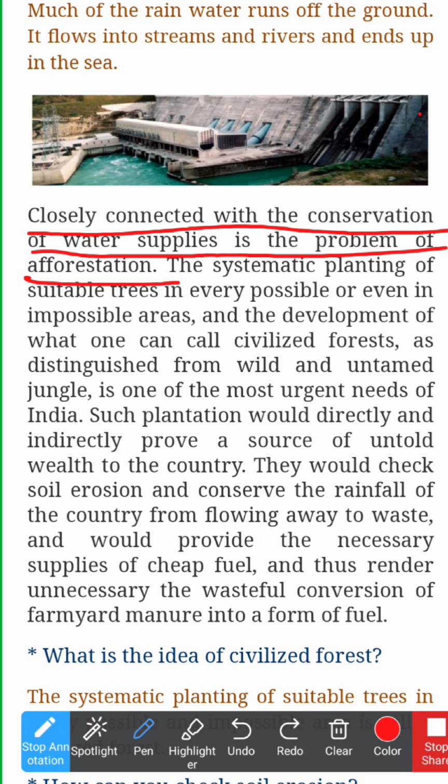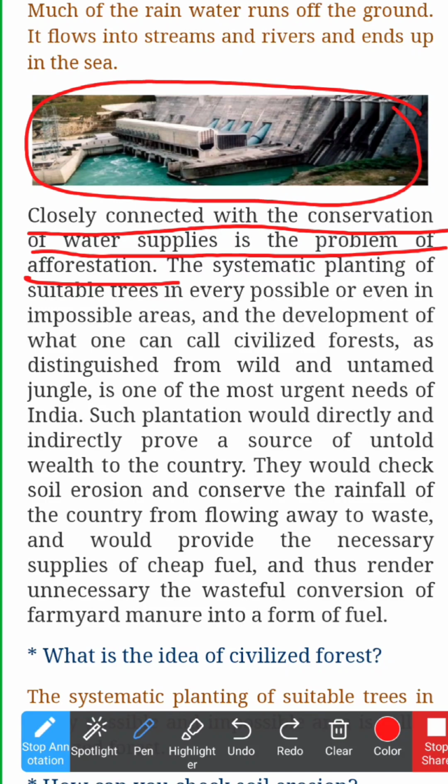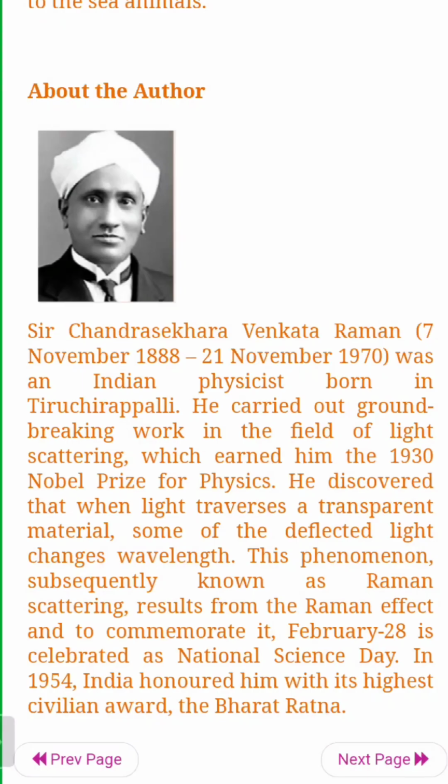इसको solve करने के लिए एक बार की investment जरूरी है to build dams. अगर हमने dams बना लिए तो उससे पानी का जो free flow है, which can be dangerous in the form of floods, उसको भी रोका जा सकता है. Hydroelectricity ज्यादा produce की जा सकती है जो rural areas में काम आएगी. और जब electricity हम ऐसे बना रहे हैं तो जो हमारे cow dung cakes हैं वो manure की तरह use हो जाएंगे, हमें artificial manure नहीं use करनी पड़ेगी. तो हर तरीके से ही फायदा होगा अगर हम बहुत सोच समझ के पानी को use कर रहे हैं और बड़ी meticulously ये सारे plans execute कर रहे हैं.